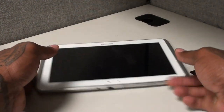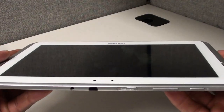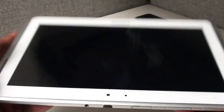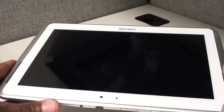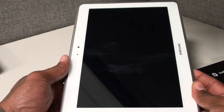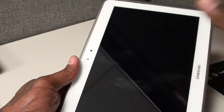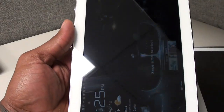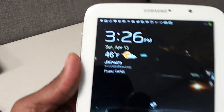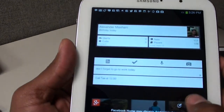I've been using the Note 10.1 as my main daily tablet — it's great when I'm in bed. But sometimes it gets a bit much. A perfect example: Instagram only works in portrait mode, so when I'm chilling in bed on Instagram it's hard to use such a big tablet. You've got to keep scrolling and it gets tiresome holding it. Now with the Note 8.0 I've already got all my apps set up and everything is popping off.